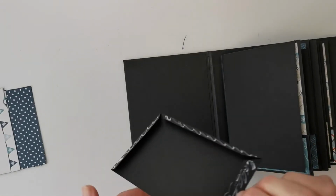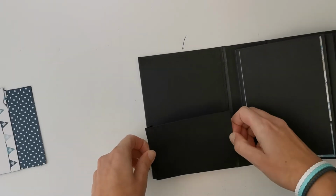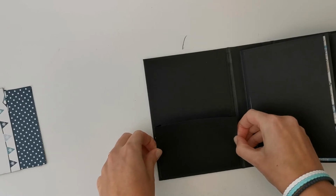So I'm going to attach it using my art glitter glue. So I'm lining it up with that piece of cardstock that I was talking about on the bottom and on the sides.